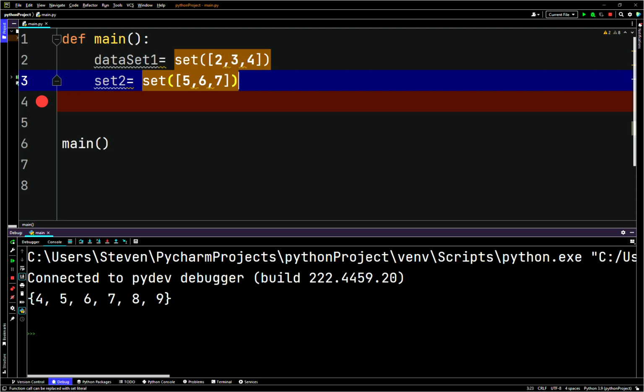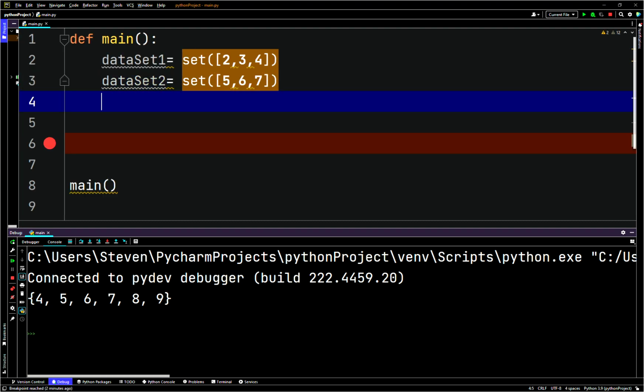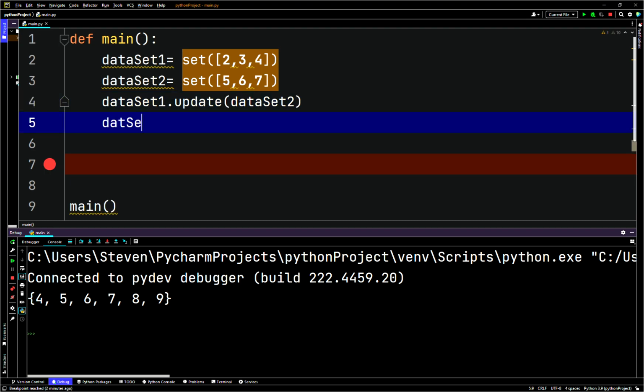Then we can say dataset 2, and then we'll go with dataset 1 dot update. We'll go with dataset 2. Then we'll print out dataset 1.